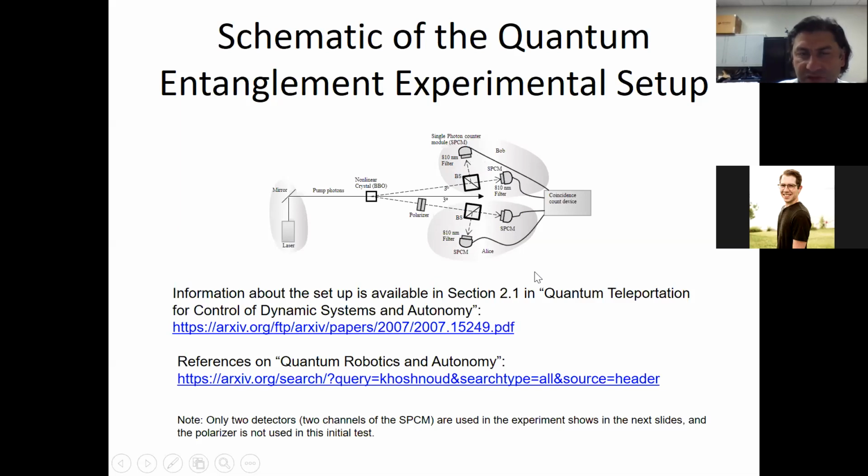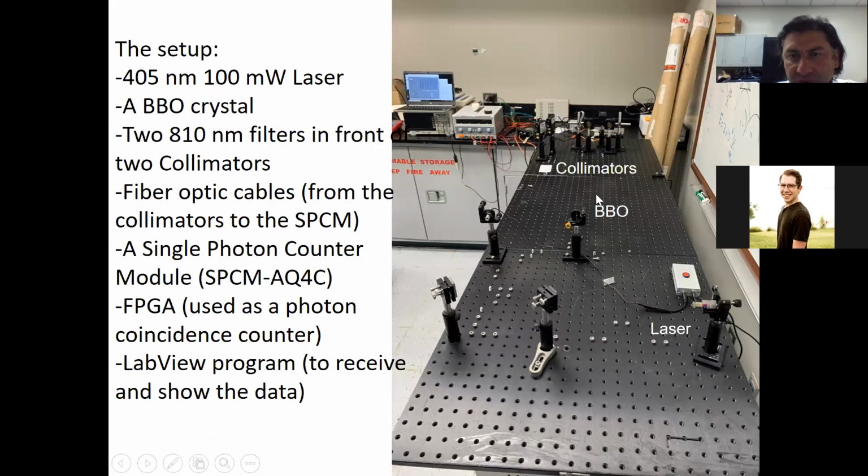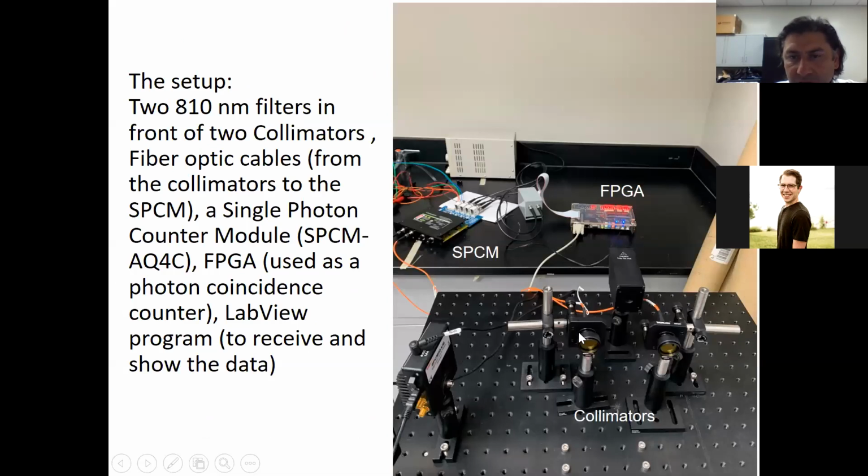So this is the first experiment, and as you see here, we have a laser source. We have the BBO crystal, which I'll show you now. And at the back, basically the setup will be like, instead of it directly going to the detectors, which are counting the single photons, we have a filter, which only allows 810 nanometer wavelength photons to go through. And then we have a collimator, which is like a lens focusing the photons through the optic fiber cable to the detector. Okay, so I'm going to show you all this.